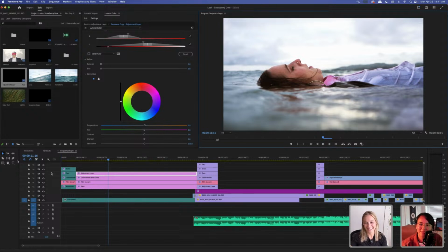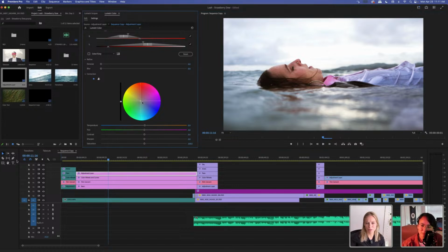So she has a little bit of red. We were in very cold water, so she obviously was getting cold, but we don't really want to see the red as much in her nose. So I might go more over here to more of a greener, yellower look, because we're correcting it. Yeah, exactly.